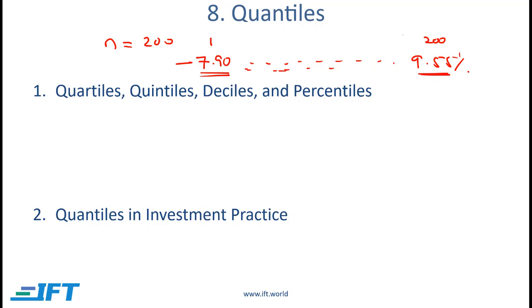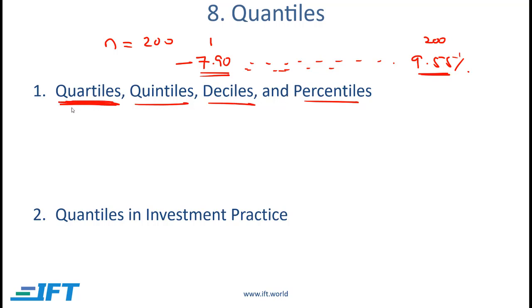Quantiles is a generic term. The way you can remember that is quantiles comes from quantity. So we are simply talking about a generic quantity. Now, the specific quantiles that are used most often are shown over here: quartiles, quintiles, deciles, and percentiles. Here again, it's easy to understand what each of these terms means.